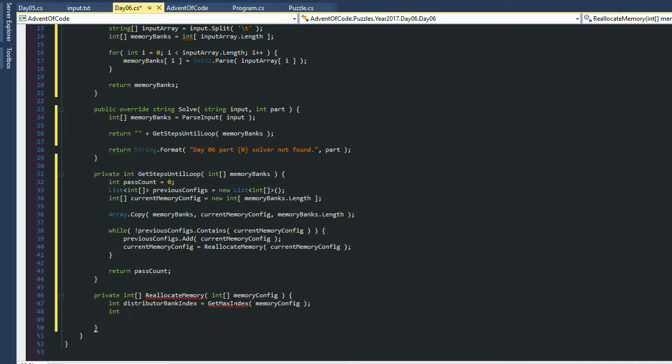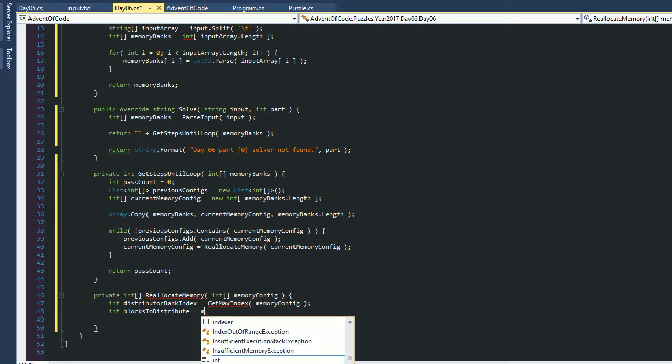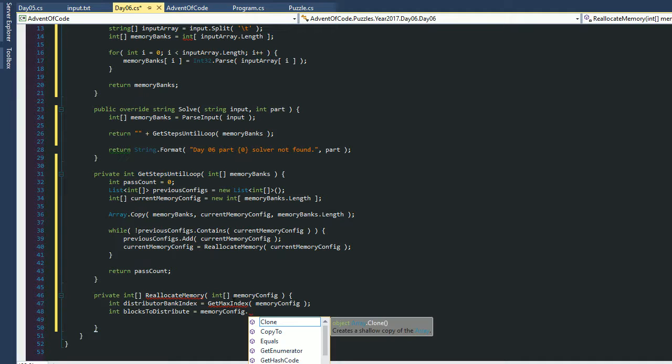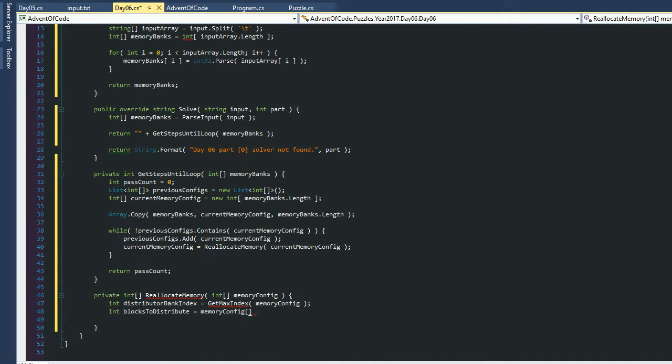Int. What are these called? Blocks to distribute. Those memory config dot no. And we're going to need to mutate it.